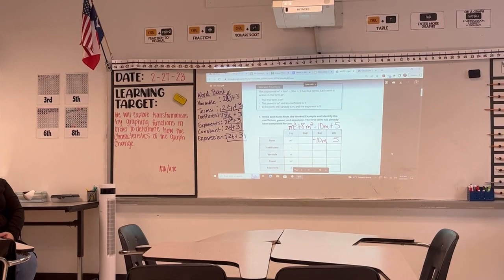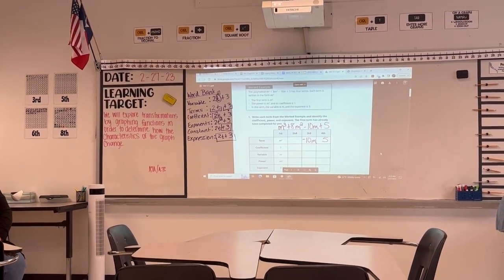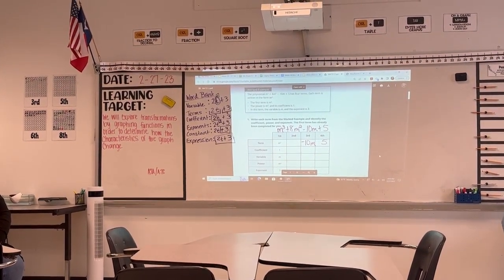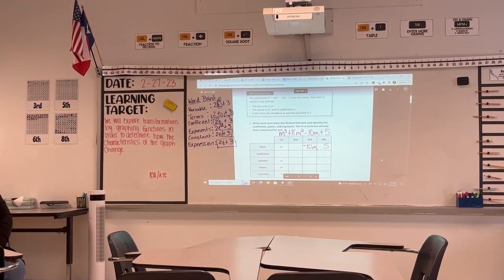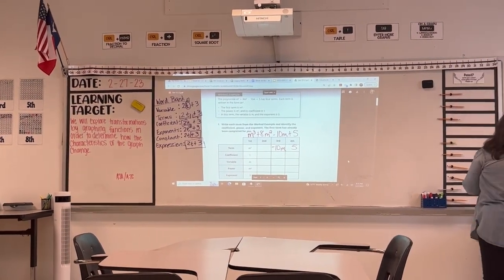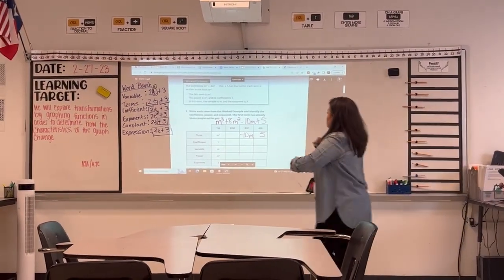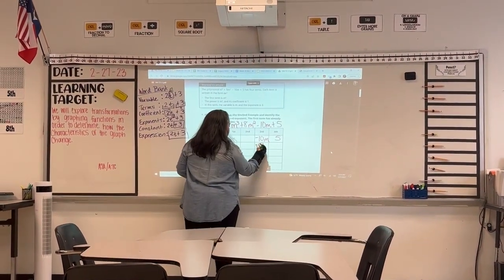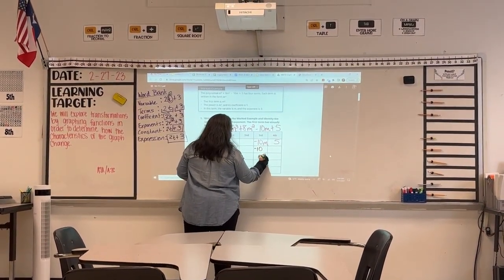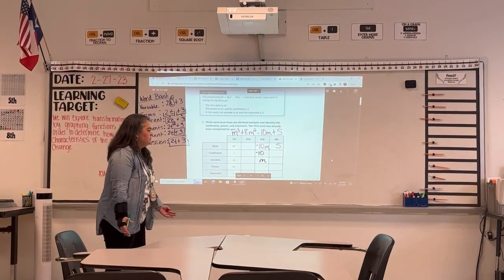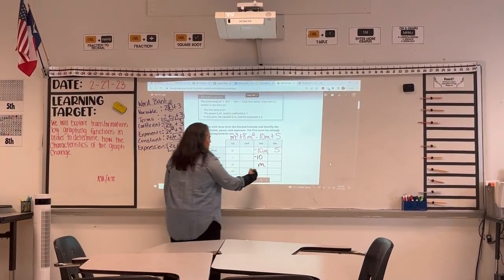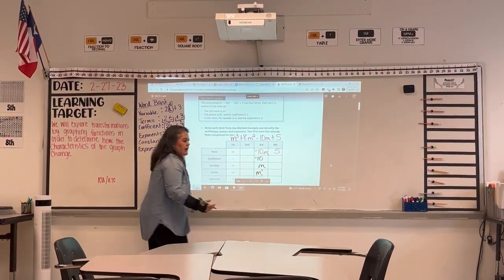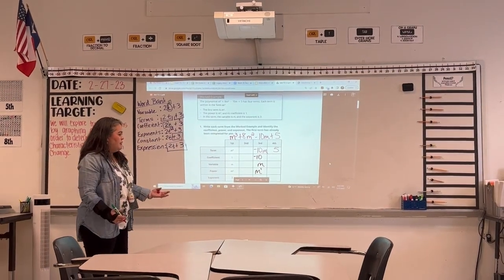What is the coefficient if there's nothing written in front of the variable? So, and then the power 1 on the negative 10m, right here, right? We know that the coefficient is negative 10 and the variable is m, but what is the power? Is it m to the 1? Right? And so there's 1m.